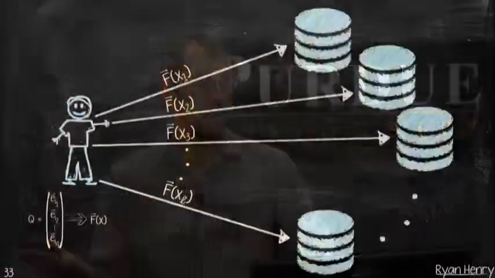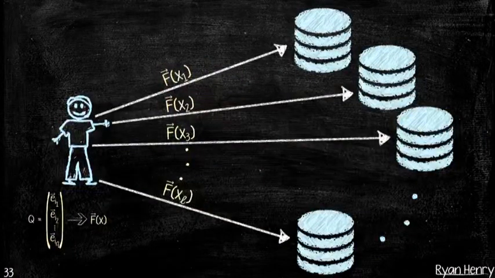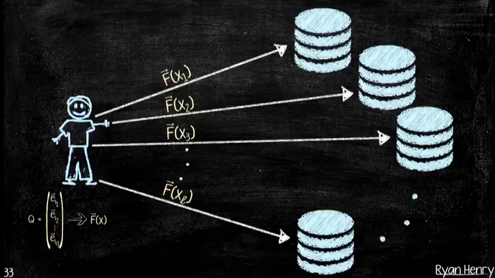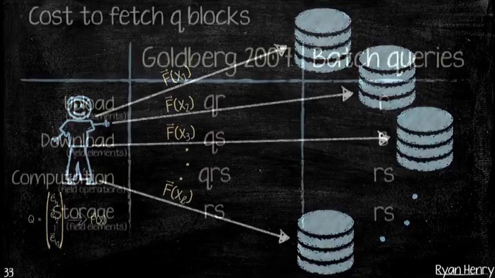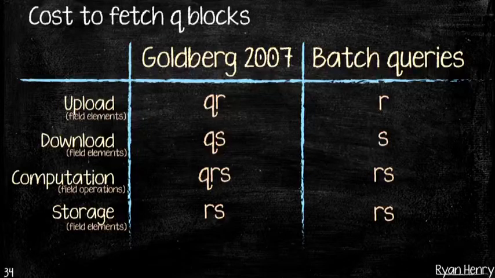And then going back to the PIR protocol, we still just send one evaluation of this vector to each of the servers, and they still just do the multiplication. And if you think about it or scribble on a piece of paper, it's very easy to convince yourself that the responses they give back will interpolate to q different records instead of just one. And so if you look at what this means for performance, this is giving the per server cost of running the protocol. Goldberg 2007 is the basic protocol that I started with, that I was modifying with the ramp schemes, and then the batch queries is what I just talked about.